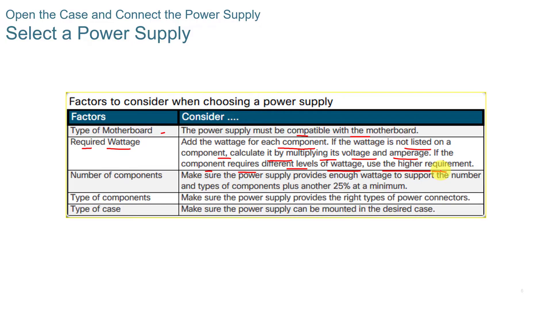You always want to calculate wattage and then have a little more headroom, because power spikes can cause problems if the supply isn't providing enough power. If you calculate needing 200 watts, still get a 300–350 watt supply. When I calculated mine, I needed about 400 watts but went with a 750–800 watt unit. If you're going to be upgrading components in the future, think about whether your power supply can handle a newer, more power-hungry graphics card. Consider the number and types of components and where the power supply will mount in the case.